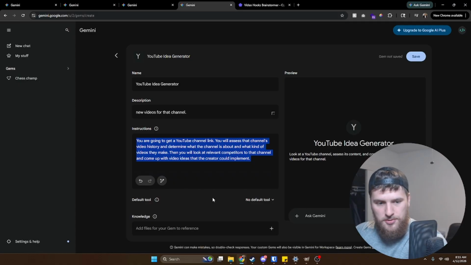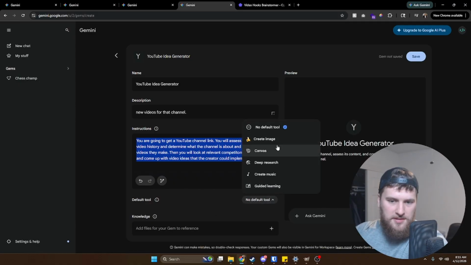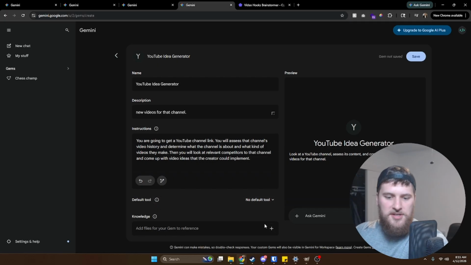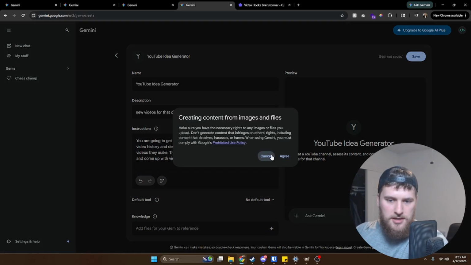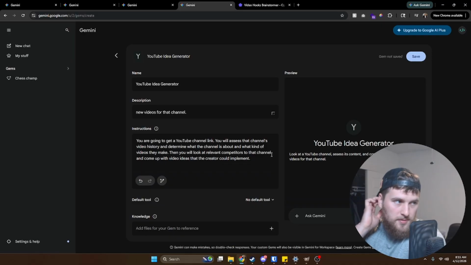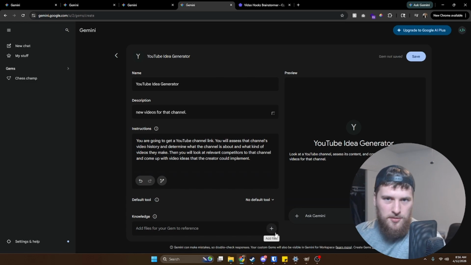And then we are going to have that. If you want to add a default tool, like maybe this generates images, maybe it needs to do deep research, which could be a good use case for ours, create music, guided learning, etc. You can do that. And then if you need to add specific files from a knowledge base, you can do that. So this is probably a good use case for teachers. If you have a defined set of requirements or things you need to cover for this particular lesson, you could add that here. Or in my case, for the on-call process, we've got a basically a handoff document we fill out, and then we want to get a shift score of how well on-call went that week. I would just add that here.